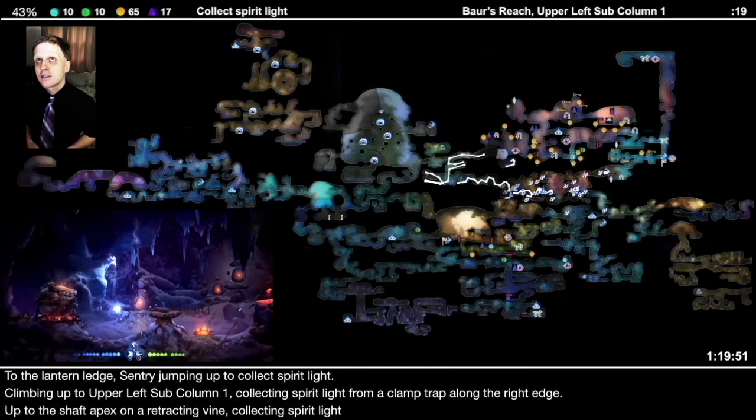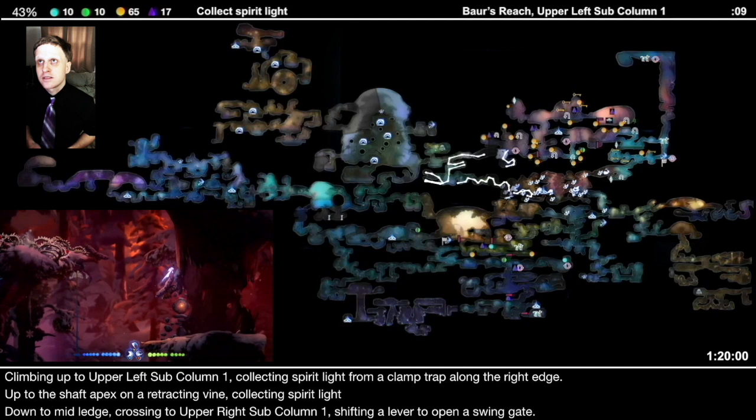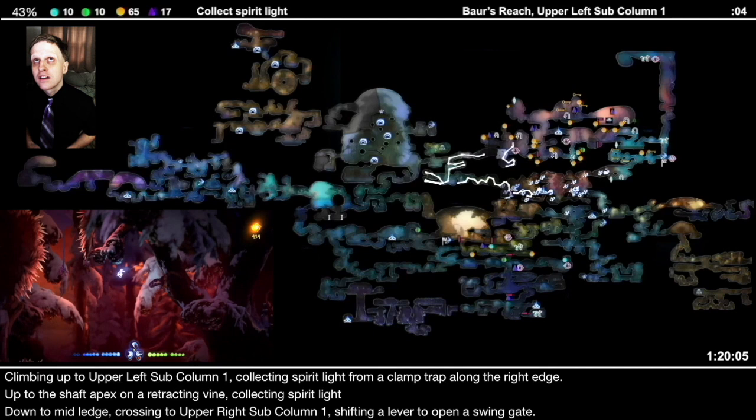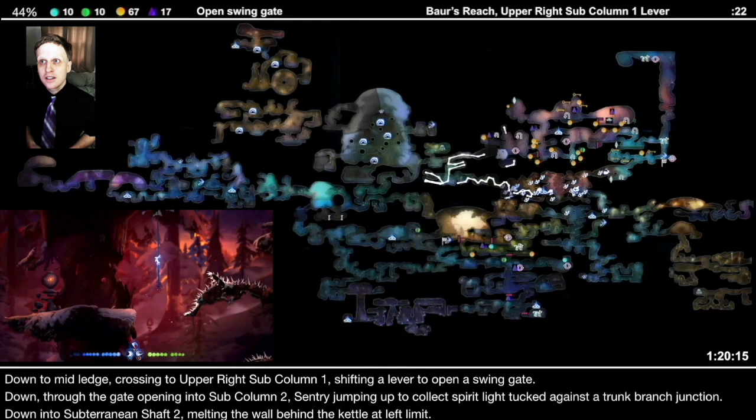Now I have to go all the way to the top of subcolumn 1. Collect two more pieces of spirit light and then go open a slide gate or a swing gate. And there it is. Woo! Up to the top. Nicely done. Gliding down through the opening.